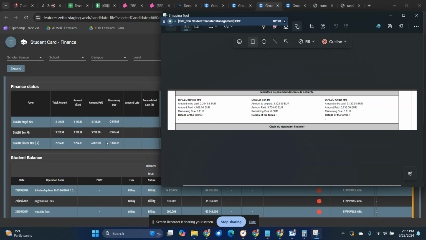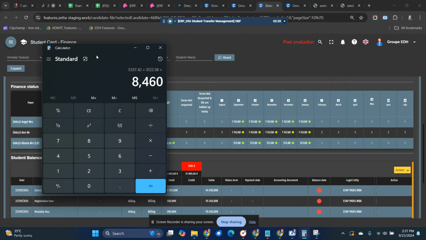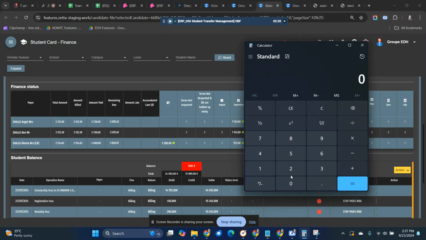And this is amount paid. Okay. So after this, we want to try to calculate the remaining.